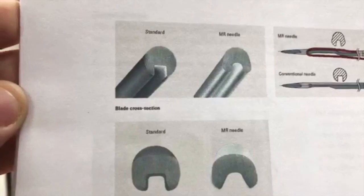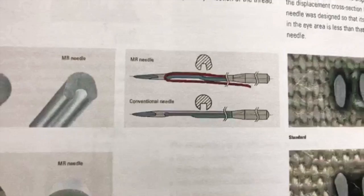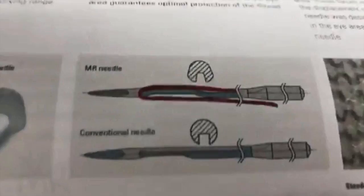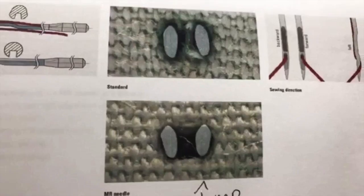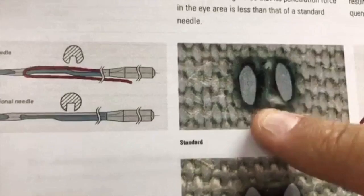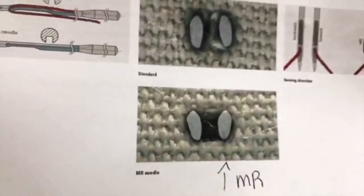The first feature is stability — that's the deflection resistance of the needle thanks to the special blade and scarf geometry. The next one is thread protection: the MR needle has a larger scarf, which you can see in the picture with the red thread through it. The MR needle was also designed so that its penetration force in the eye area is less than that of a standard needle. With a standard needle it's cutting the fibers of the fabric, whereas the MR needle spreads them apart.